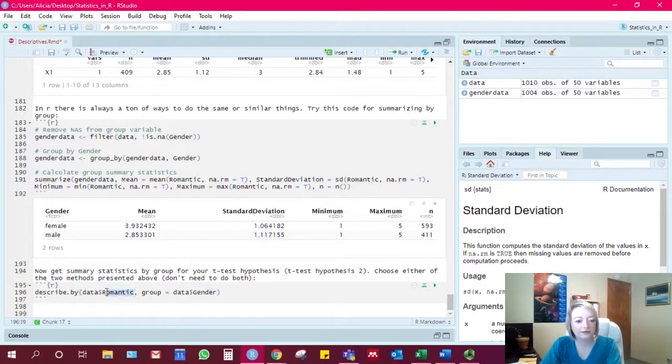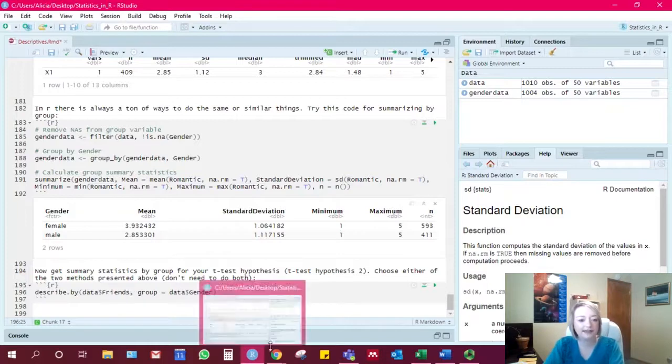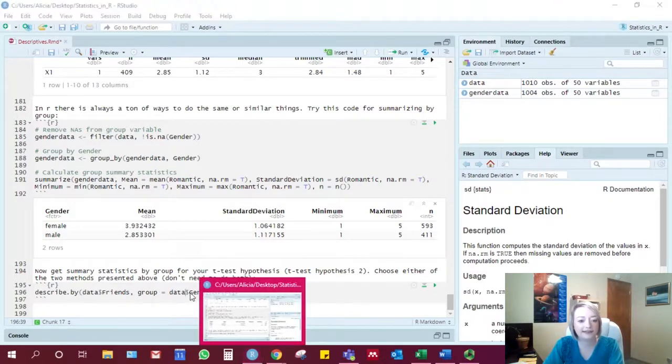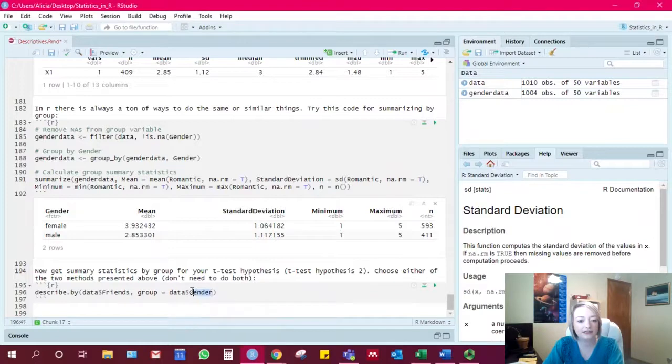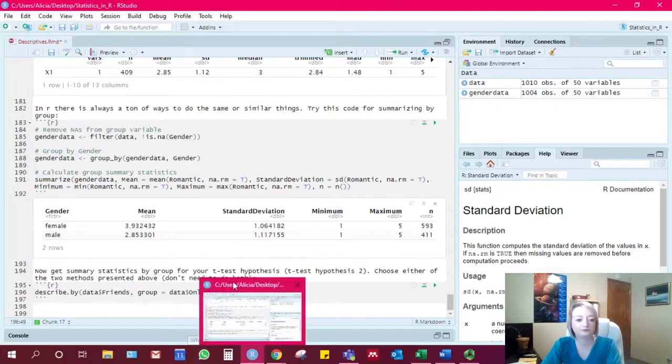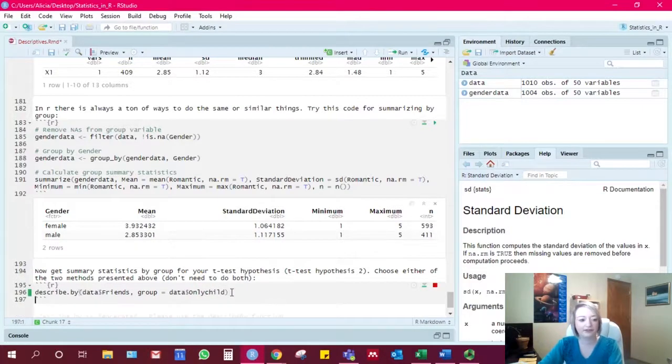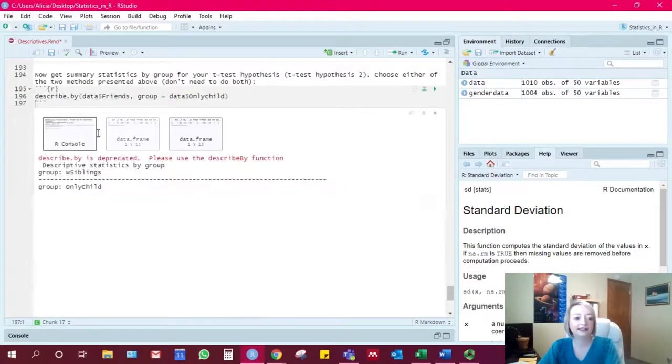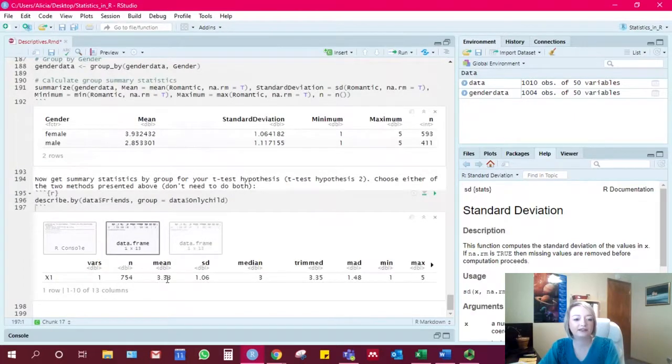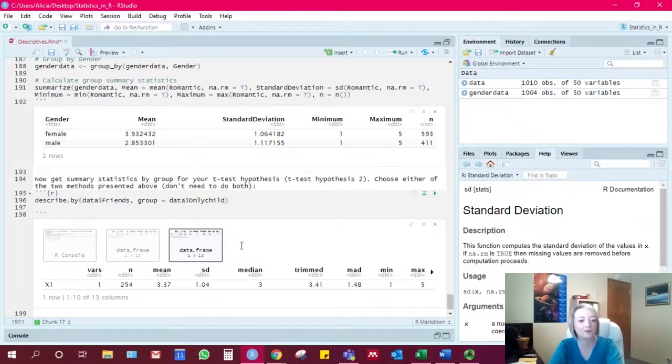We are doing data friends, and then the groups that we want to see if they're different or not is only child. We can go ahead and run that. And it gives us, with siblings, 3.33 is the mean, and 3.37 is the mean without siblings. So it doesn't look like our hypothesis is going to pan out there. They look awfully similar, but we will verify that in the coming workshops.